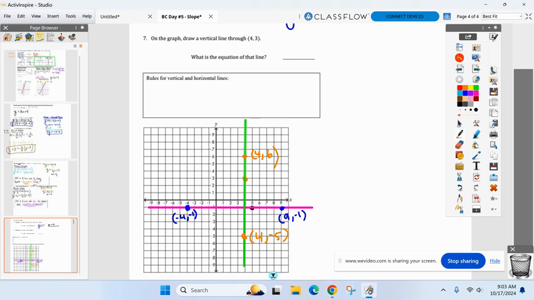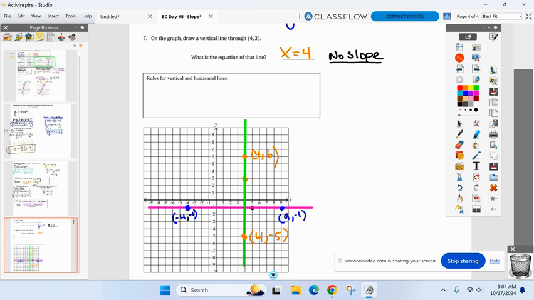The x coordinate's always 4. You got your equation. X equals 4. And going back to the notes, any vertical line, what do we say the slope is? Be careful here. Undefined or no slope. I'll take either, but not 0. All right, I'll take no slope, undefined, either one. But not 0.